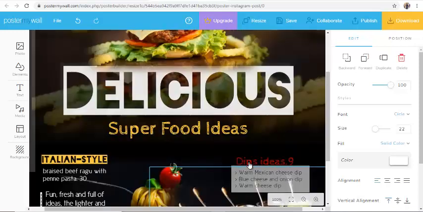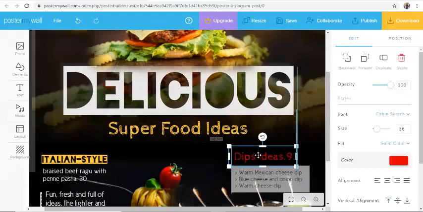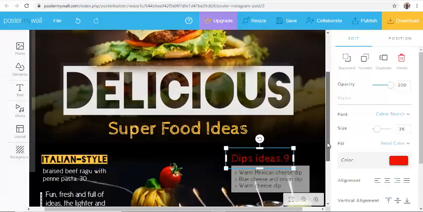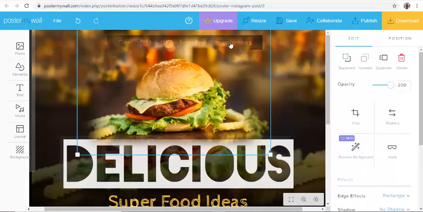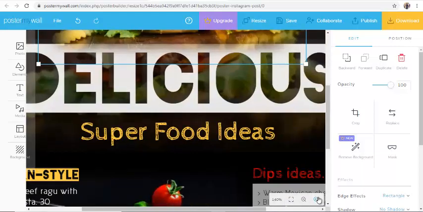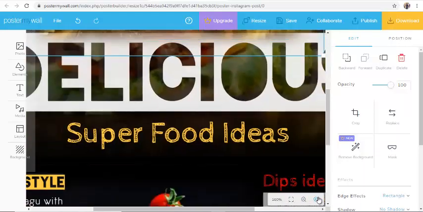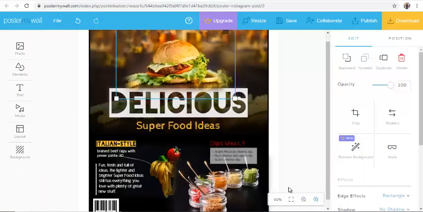So you can zoom out, zoom in to see if there is text that is so tiny that you cannot see from far. So ensure that you always do this often so that you can see if there are things you need to adjust. So you zoom in, you can see the resolution. Can you see? Keep zooming.